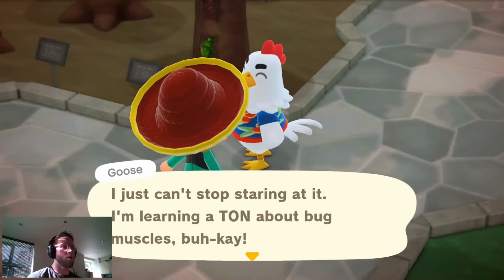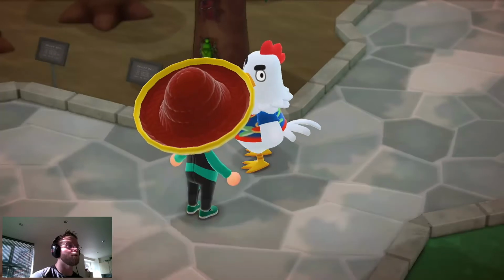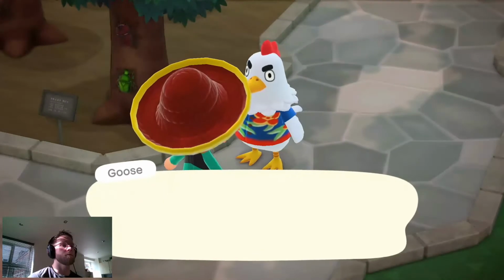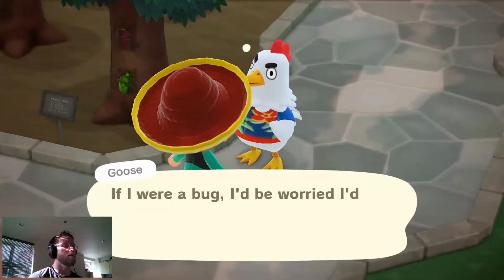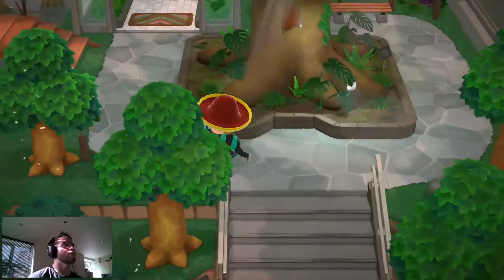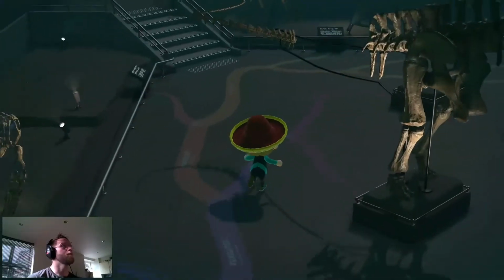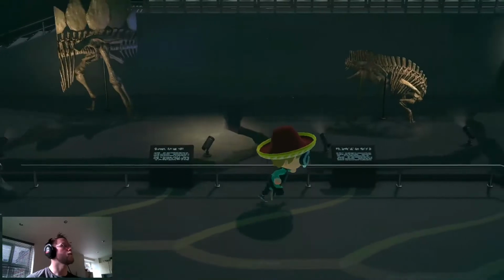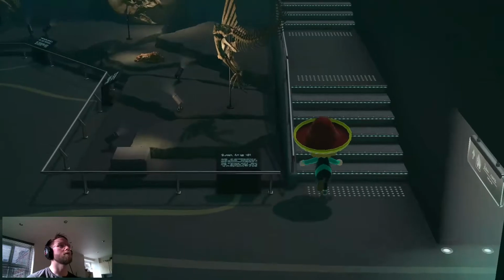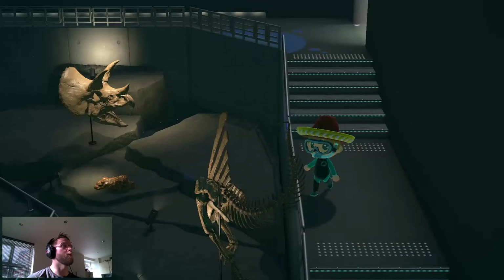Yeah. Goose is the power lifter on the island. He trains all of us to get big like him. Okay, you can train bugs if he wants to. Poop. That might be poop.